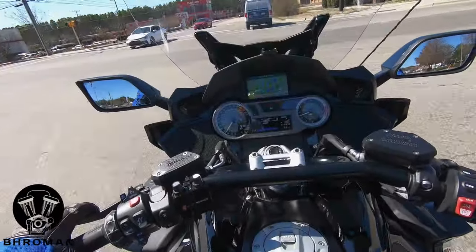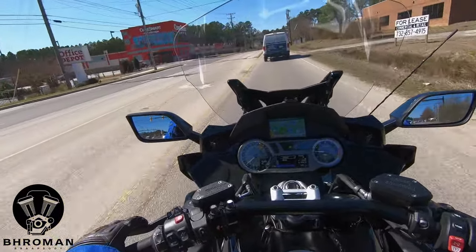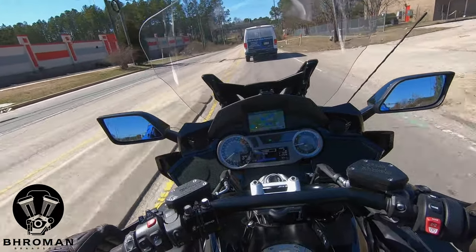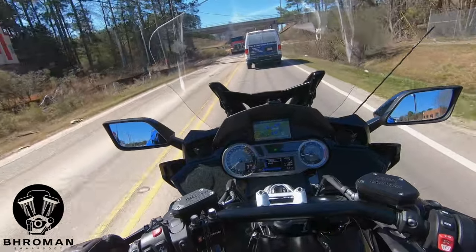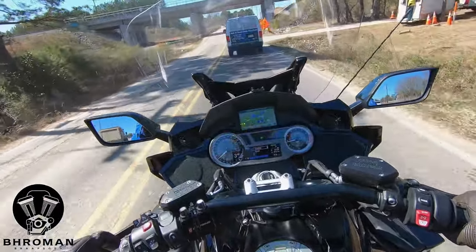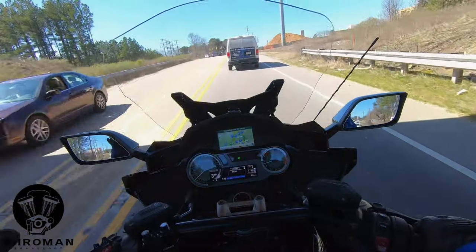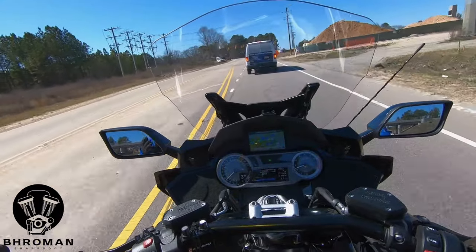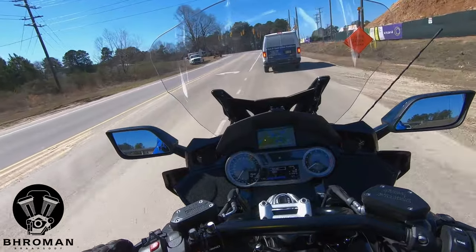But see, all of those things, that you can't play music to your speaker, the speakers aren't too good at highway speeds, the wind protection and all of that, none of that really matters once you twist the throttle and you just see the world around you become a blur. That's what this bike is about. You want to have fun with it.